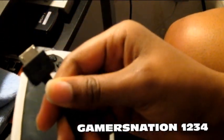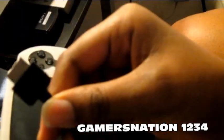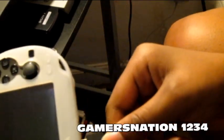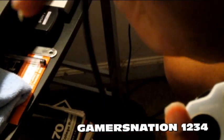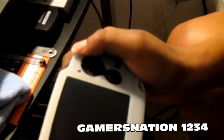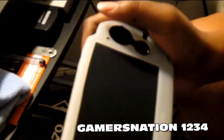The first thing you want to do is attach your charging cable — this is actually the USB as well. Attach it to the PS Vita, making sure the PlayStation symbol is pointing upward. Then attach the USB end into your computer, making sure the USB symbol is pointing upward, and plug it into a port. Then turn the PS Vita on.